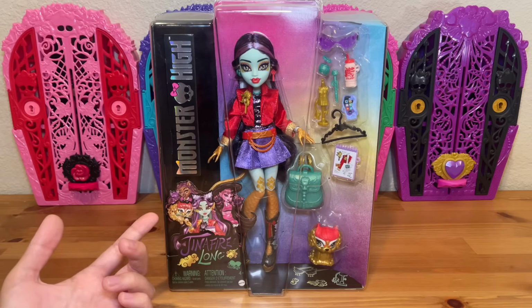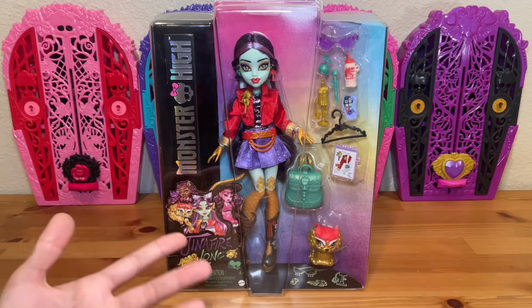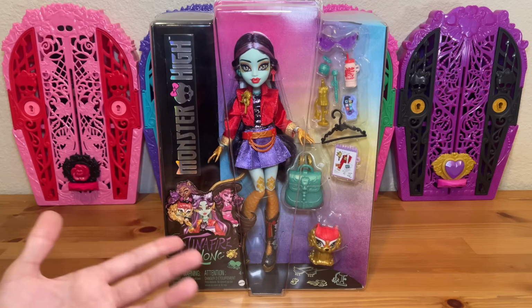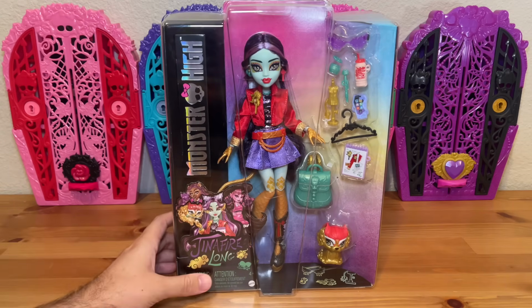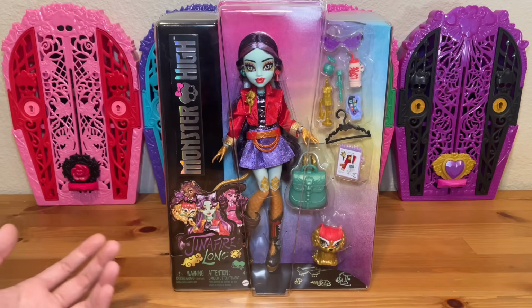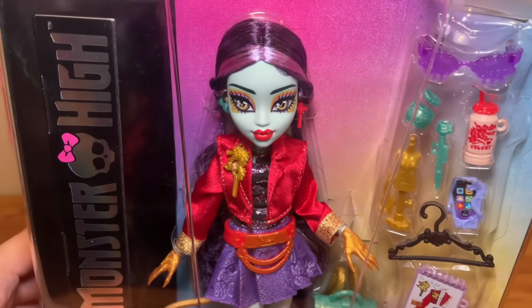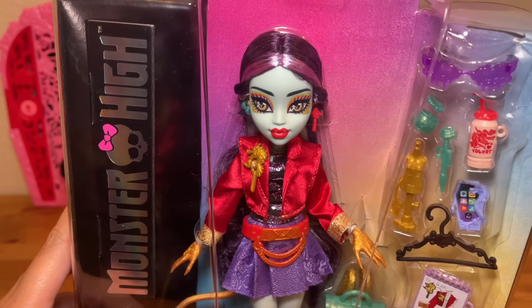I'm also kind of shocked and surprised that she hasn't shown up in stores yet. Mine has taken a while to come in, and I was thinking in that time she would have popped up at Target or Walmart, but she hasn't yet. So I'm anticipating her showing up there soon, hopefully for the holidays, because I feel like she'd make a really good holiday option. So we shall see. Also, I want to pick mine out in person. I didn't get to pick this one out, and her face is good. It could be worse, but I just prefer to pick my dolls out.